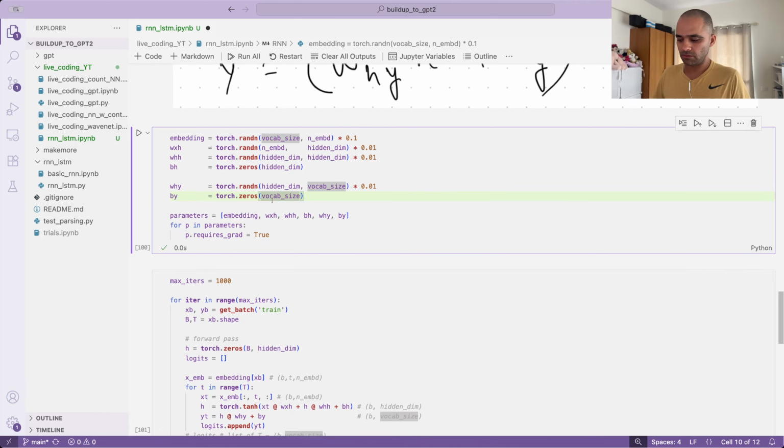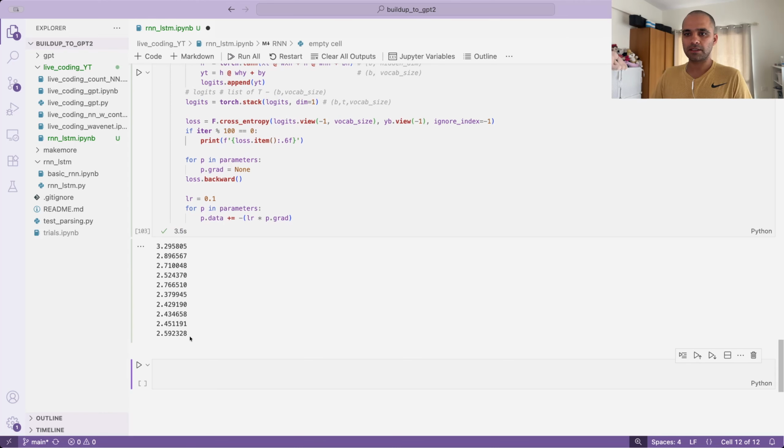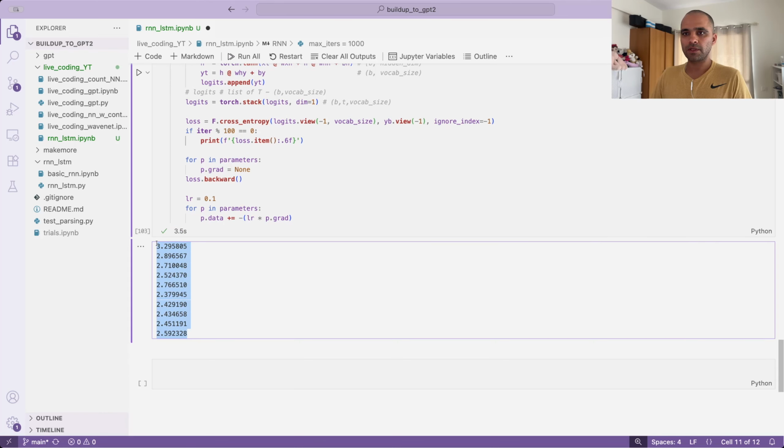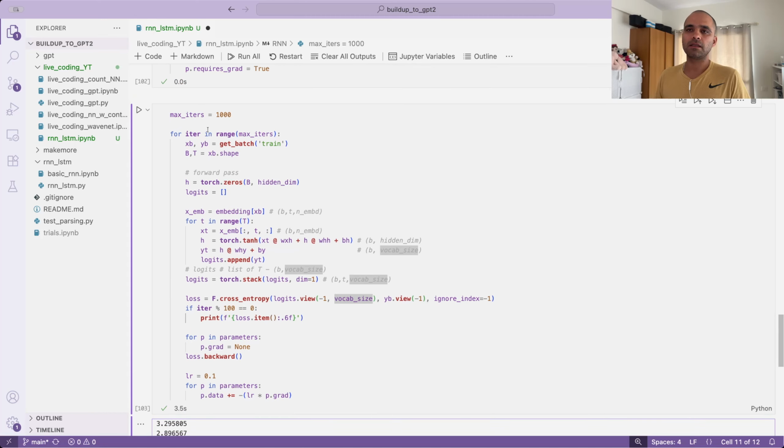All right, so let's do the initialization again and run it for 1000 iterations. We see that the loss is decreasing, although this is training loss, but yeah, we are training now. So let's quickly also bring in the generate functionality using these weights. Generate would look very much similar to what we were doing in our previous examples. So I'll just bring that code here.